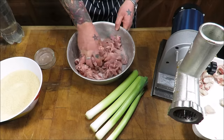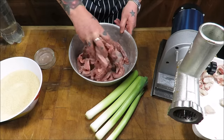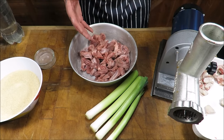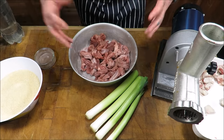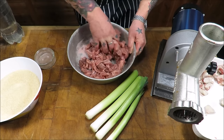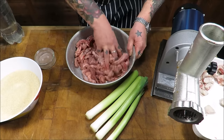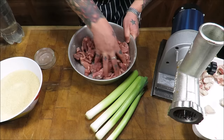What this will do is pack a real punch of flavour. Now some butchers will make their sausages by putting everything in a bowl chopper — their fat, their lean, their seasoning, their rusk dry, and their water. But I'm an old fashioned guy. I make them by hand, and it really makes a difference. If you do it like this you will be on to a winner.